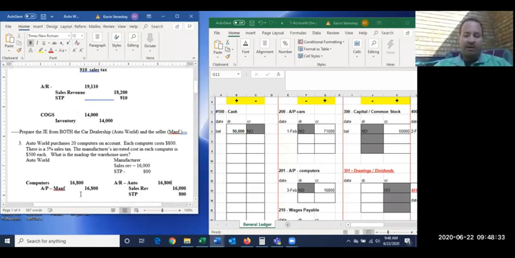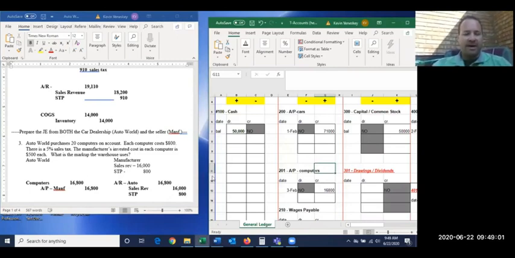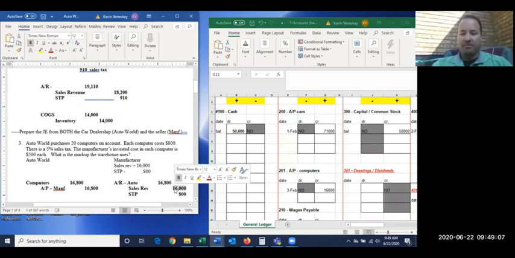Now, from the buyer standpoint, I don't need to differentiate between the cost and the sales tax because I'm paying the sales tax, it's already included in this. I include it in the cost of my equipment. But the seller needs to break it down because they're collecting and keeping 16 grand. They have to pay tax on 800. Now notice I'm not putting this in my T accounts because these T accounts are for Auto World only. I'm not doing the T accounts for the manufacturer. Now, the manufacturer isn't done yet because they didn't make pure profit of 16 grand. Remember, that's what I had this little piece for.